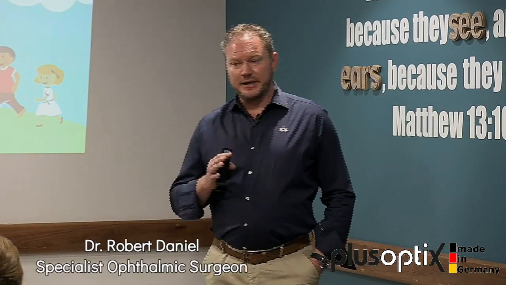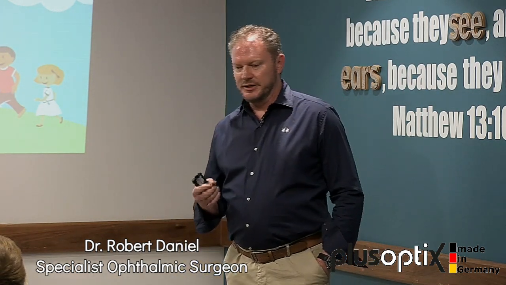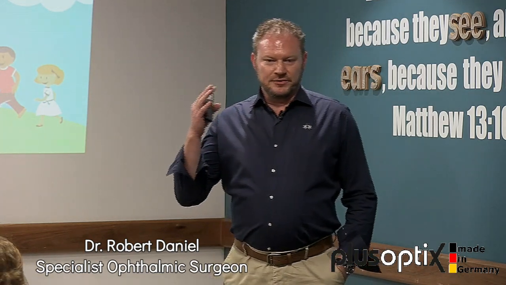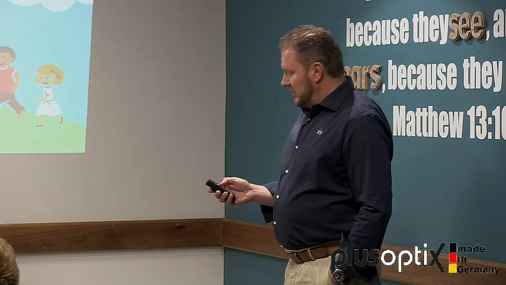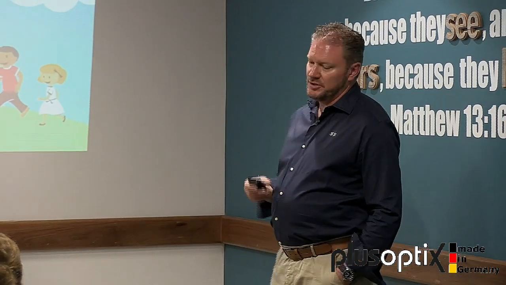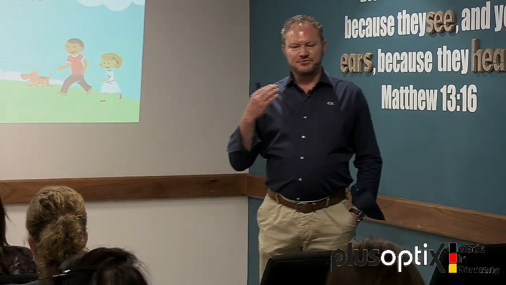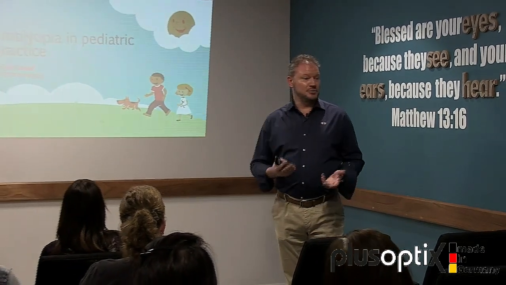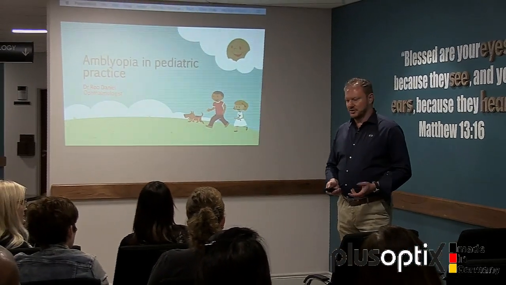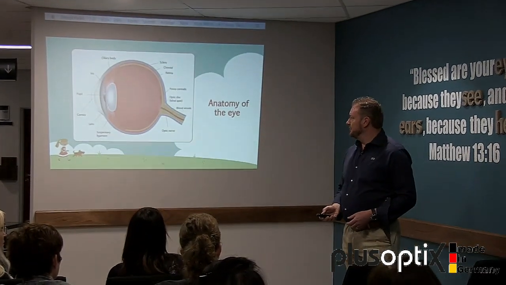What I would like to do is give you a clear understanding, I beg your pardon, of exactly what the problem is. So if we go back to the fundamental basics, then when we move forward and we talk about all the technology, you actually understand the problem and why it occurs. So what is amblyopia? The definition says that it's the failure to achieve normal vision in an otherwise anatomically normal eye. But how does that actually occur, and where does it fit in?